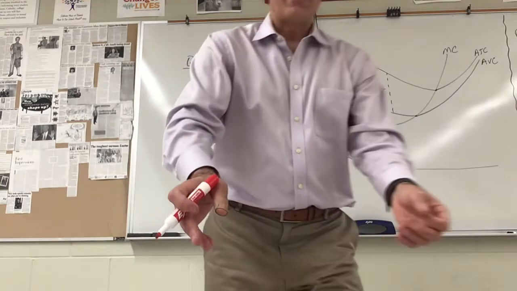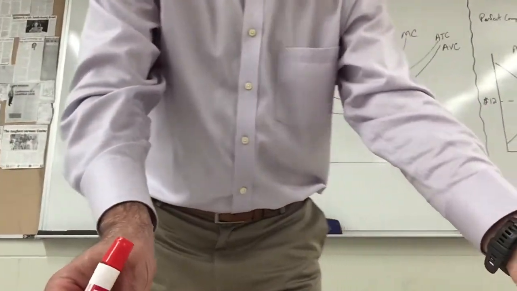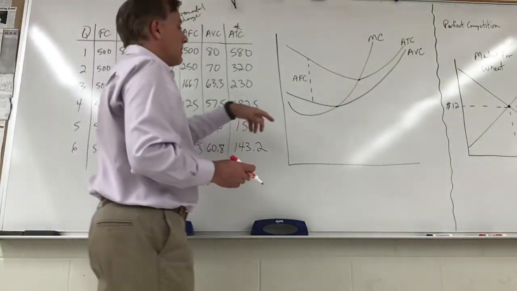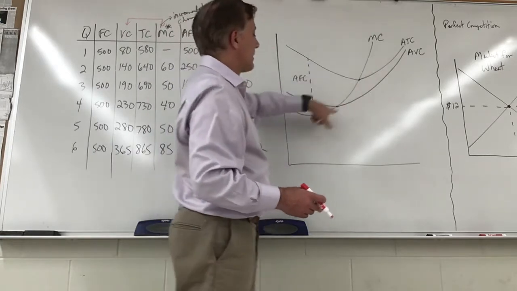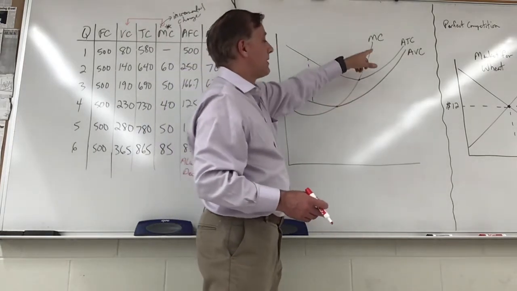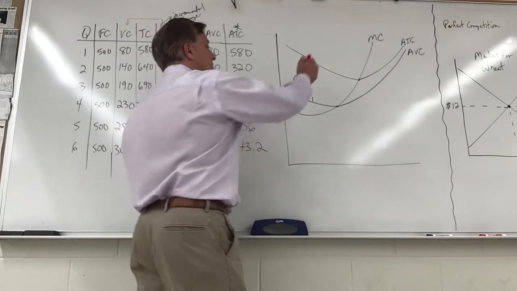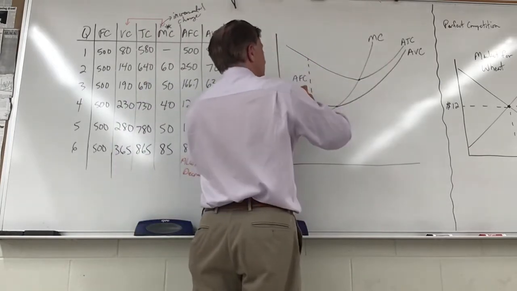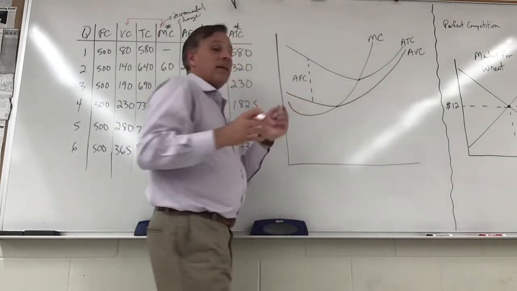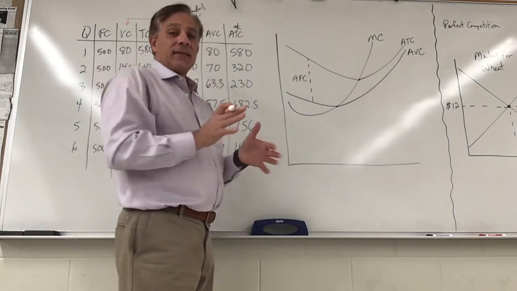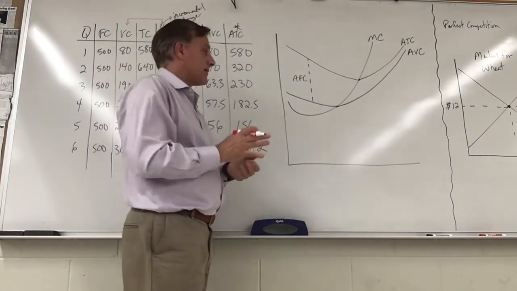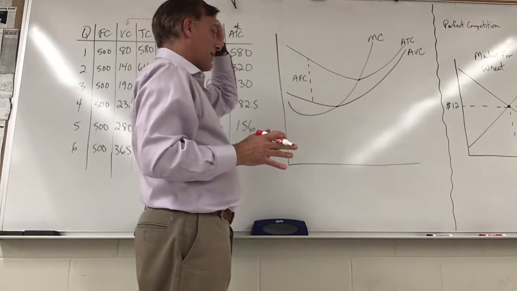Okay. On the graph, remember the marginal cost kind of looks like a Nike swoosh, but a little bit more of an upward slope to it. Average total cost, a little bit of a smile. Average variable cost, kind of a smirk. You do not have to draw this, okay, on the test. So this will be given to you, you'll have to evaluate it.